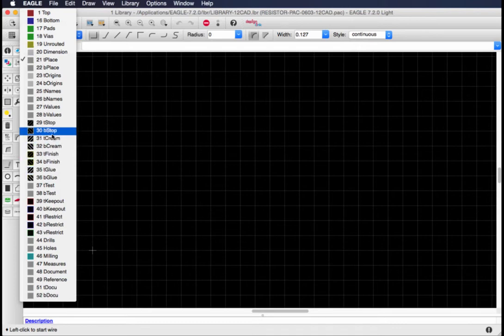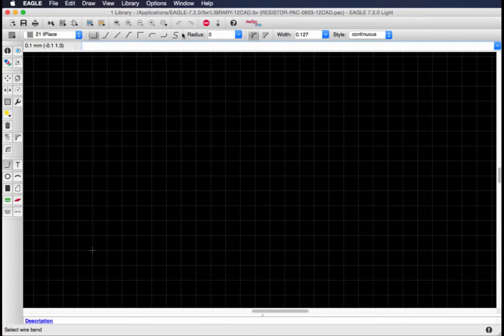Don't worry about the options. I like to keep it at T place. It's the default one, and it's just for representation, informational purposes. So I keep it at T place.